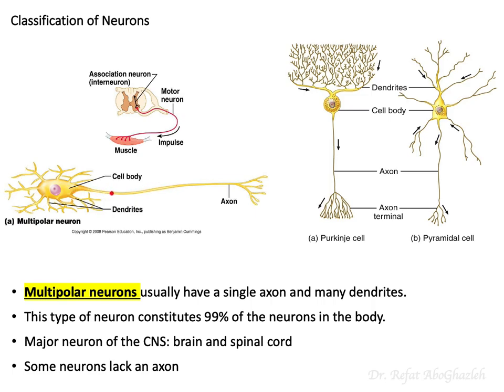And the multipolar neuron represents most of the neurons in the body, almost 99%, right? Usually in the brain and spinal cord. Well, we cannot ignore that a few multipolar neurons lack an axon, right? They don't have an axon. For example, multipolar neurons include the pyramidal cells in the cerebral cortex, or the Purkinje cell, as you see. Look at them. This is a cell body, there are many processes coming out. On the right side is the pyramidal cell. It's called a pyramidal cell because the cell body is like a pyramid, right?